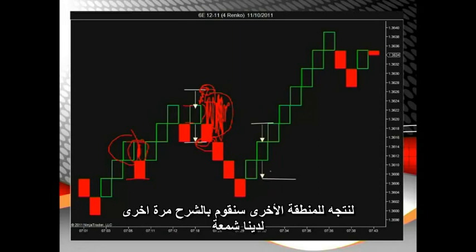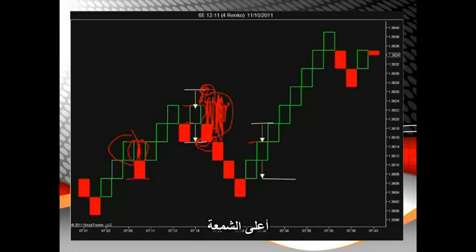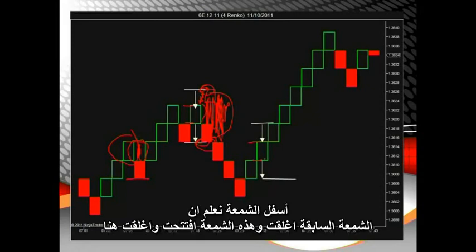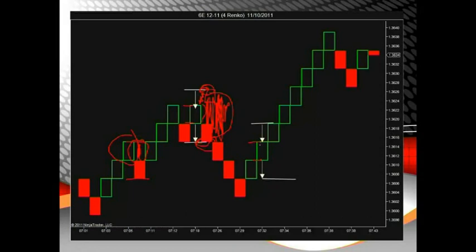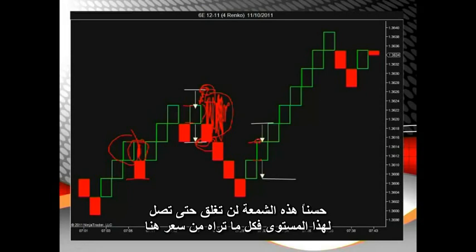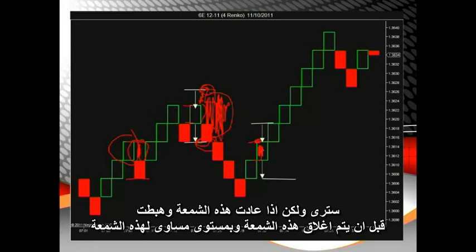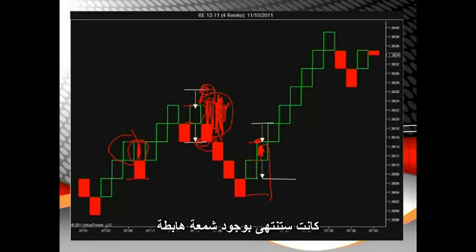Now, let's go to the next area. We'll look at this one again. I'll try to explain it one more time. Again, here's a bar, top of the bar, bottom of the bar. We know that the bar previously closed. This bar opens up and closes up here. Now, here's the thing. This bar will not close till it reaches this level. That means all the prices in here you're going to see. But if this bar were to turn around and go down before that level was closed and equal the bottom of this bar, all right, you'd wind up with another red bar down here on the bottom side.